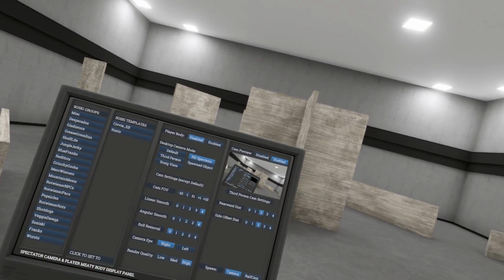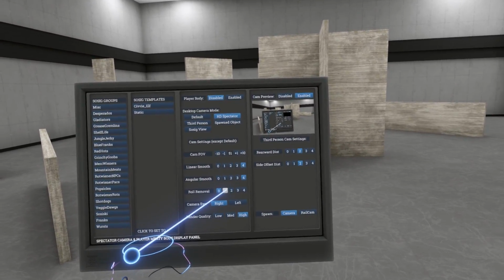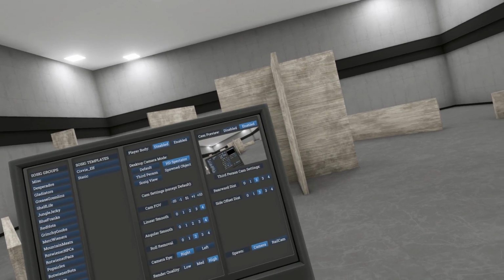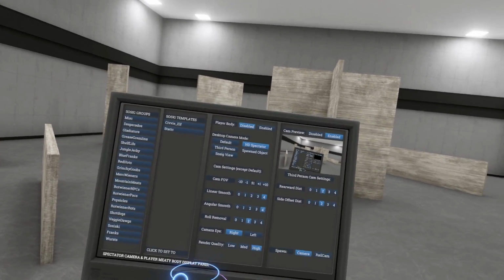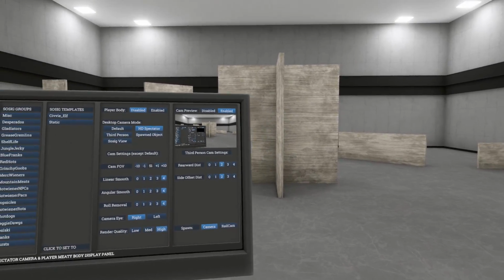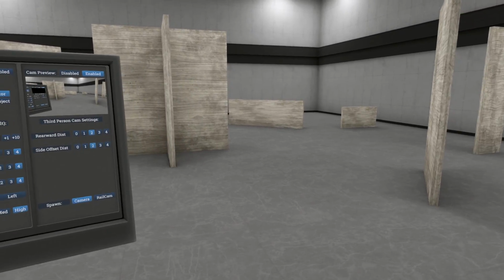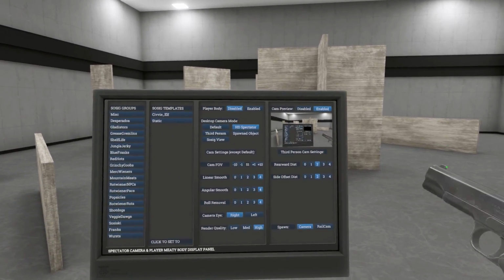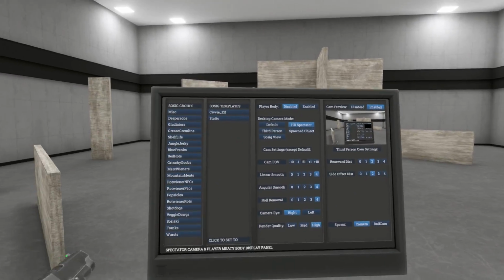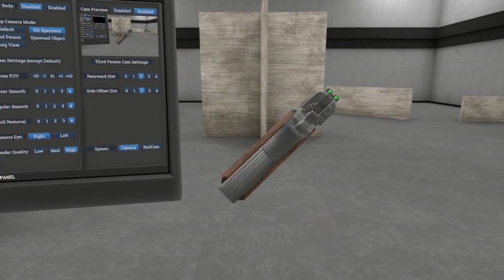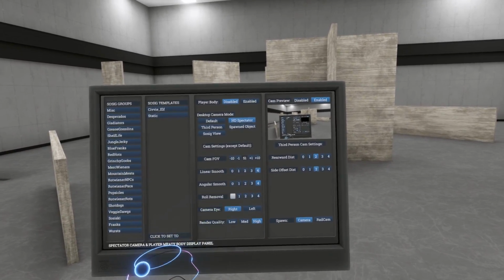And if even the side-to-side movement you don't really dig, we have something called roll removal, which can fractionally remove it. So I can tip my head all the way to the side and the camera only goes part of the way. Or I can turn it all the way on, and no matter how much I tilt my head to the side, it doesn't actually rotate the camera. You're going to have to take my word for it that I'll move my gun with my head here. So that helps give you an idea of how much this is being smoothed.